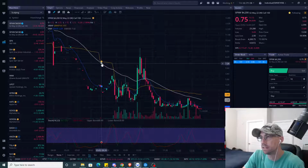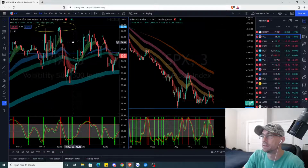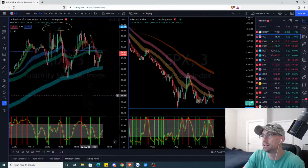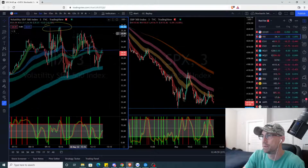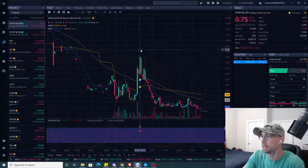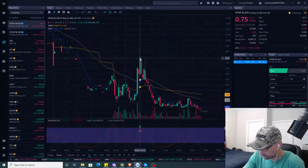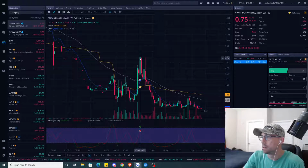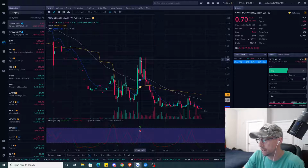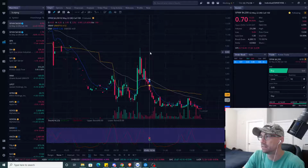I have a little bit of conviction because I could still see that VIX was up really high. This is a resistance area. You can see it keeps bouncing off of this resistance area all day long. So that is why I stayed in it. Anyway, I ended up selling this first position at 10:31, which would be right in this area, and I sold it for $880. You can see it got to a high of 956.